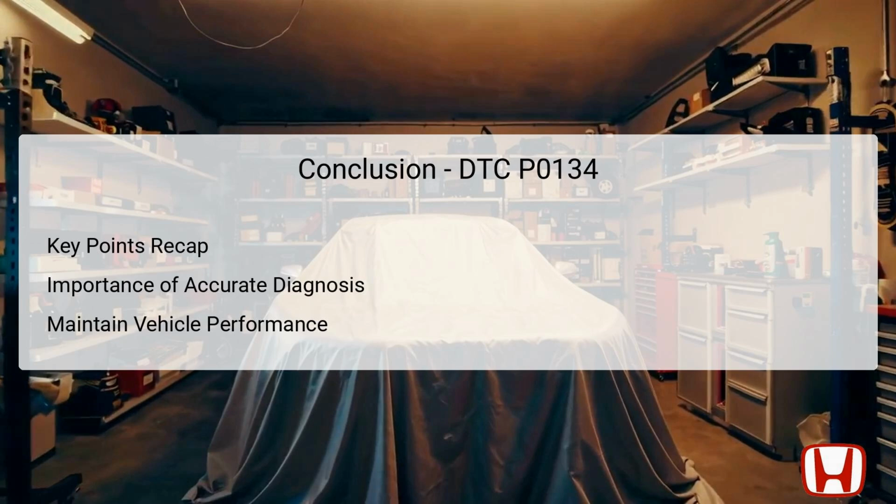In concluding this troubleshooting guide for DTC P0134, it is essential to recap some key points. The AF sensor plays a significant role in engine performance and emission control, and a malfunction can lead to adverse symptoms such as stalling and poor fuel economy. Accurately diagnosing the problem involves systematic checks and potential replacements, particularly focusing on the sensor and its connections. Regular preventive maintenance can significantly reduce the risk of encountering this error, enhancing both vehicle performance and reliability. Understanding these components and their interactions is crucial for any automotive technician aiming to effectively address DTC P0134 issues. Adopting a proactive approach to vehicle care not only saves time and costs in repairs, but also ensures a smooth driving experience.